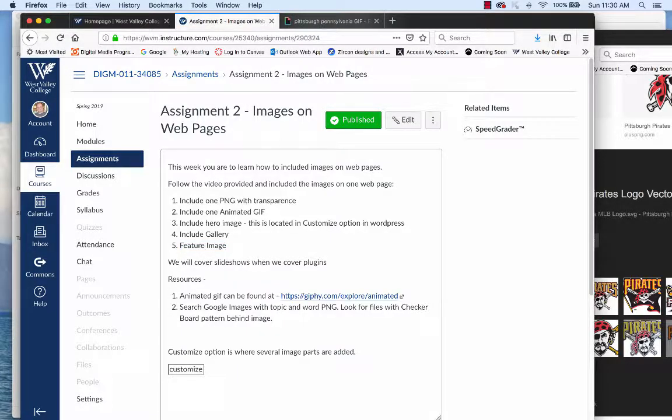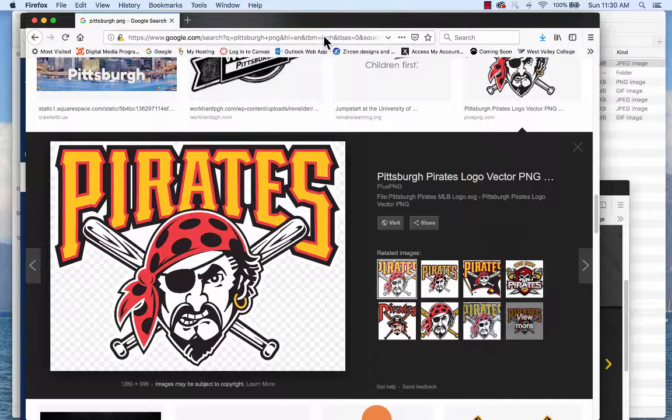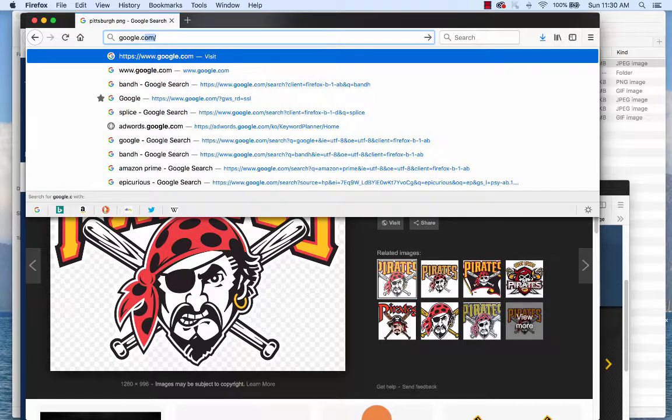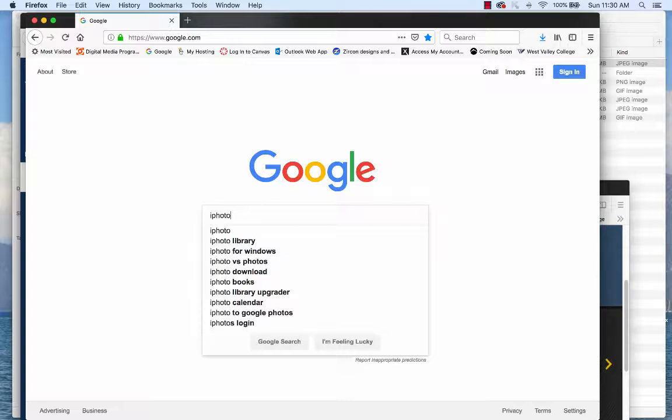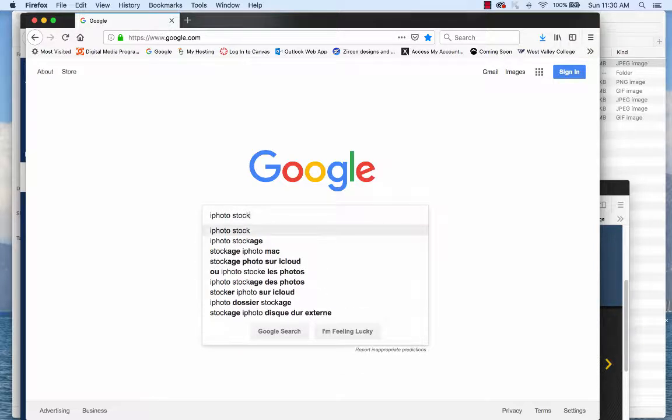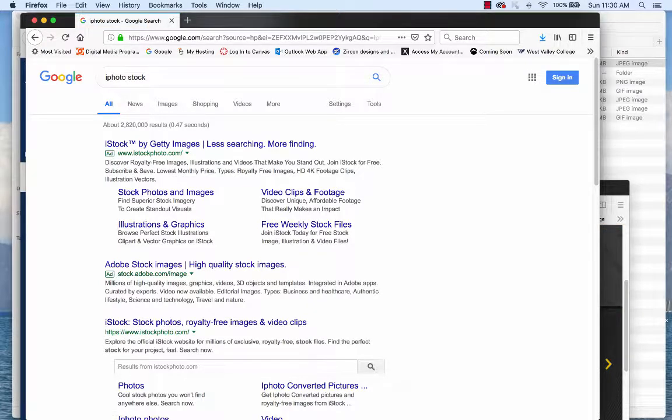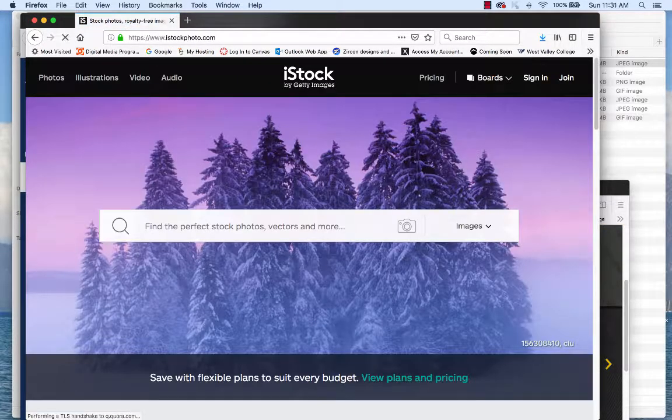So if you really wanted to be legal as well, of course, there's a bunch of stock photo places. I buy a lot of photos at photo stock places. Getty has a lot of them. iStock. What is it? Is it iStock? Yeah. This is where I buy photos here. Usually they cost about $10, maybe $12 for an image, and then I could use it in my videos or use it in the website and so on. So buying images probably is the best way to go if you're a business.